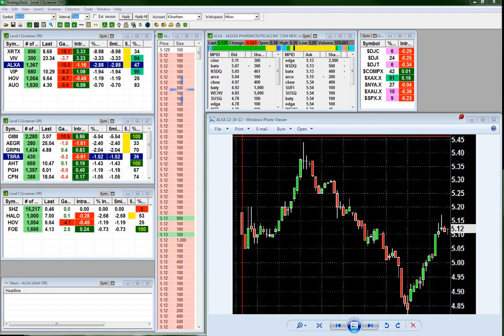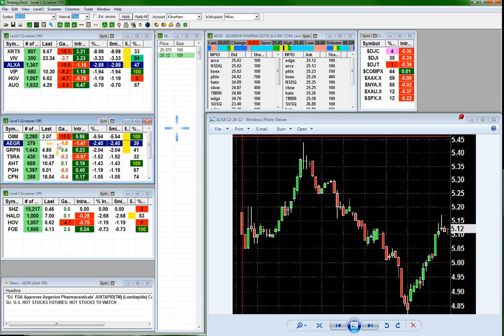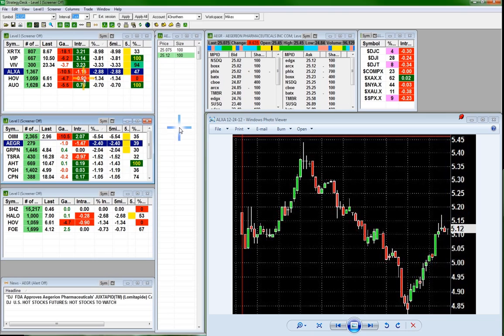We have ALXA highlighted right now, and you can see there's a lot of selling pressure here. There's a lot of red. This doesn't necessarily mean these are 100 block orders, but it's a lot more accurate. Then you see some buys coming in at 2,700 and so forth. When these are testing key levels of support and resistance, which I'm going to fast forward the video in a minute to show you for my actual trade entry, it really helps gauge sentiment: is it just a quick flash pop, or is it something really building up buying or selling pressure to move in a direction.